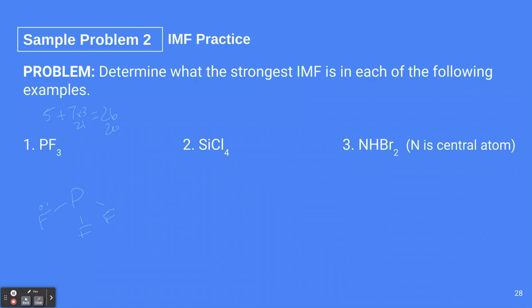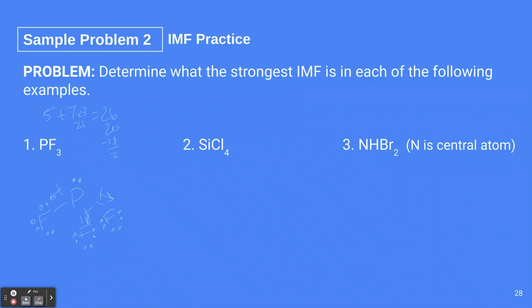And so I'm going to go 2, 4, 6, 8, 10, 12, 14, 16, 18. So 20 minus 18 is going to give me 2. Those 2 need to come on phosphorus. So if we take a look here, my phosphorus to fluorine, each of those bonds themselves are polar, and that's because fluorine is very electronegative and phosphorus isn't quite as electronegative.